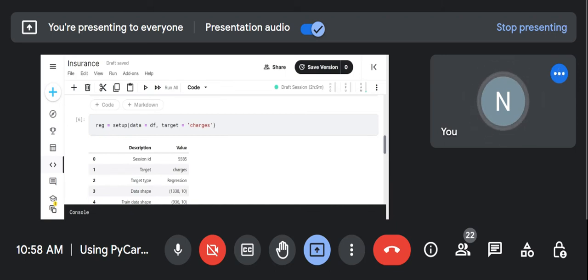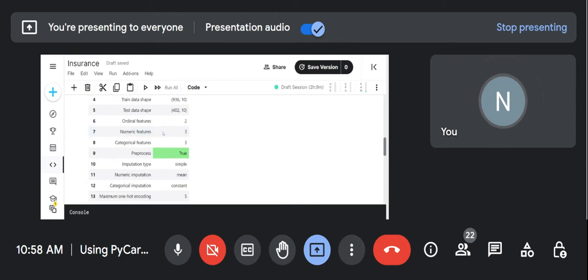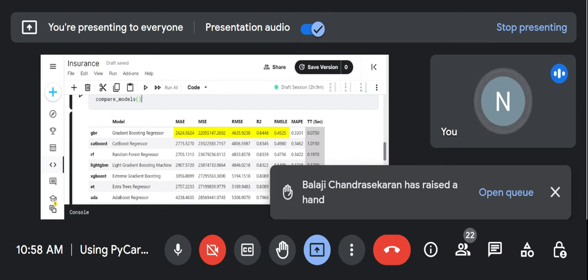If you have multiple features, say 60 or 70, then also it will not give you an error. This setup will have a description of each and everything, and later you can compare the models. But the only point is, it will take a lot of time if you have a huge data set.